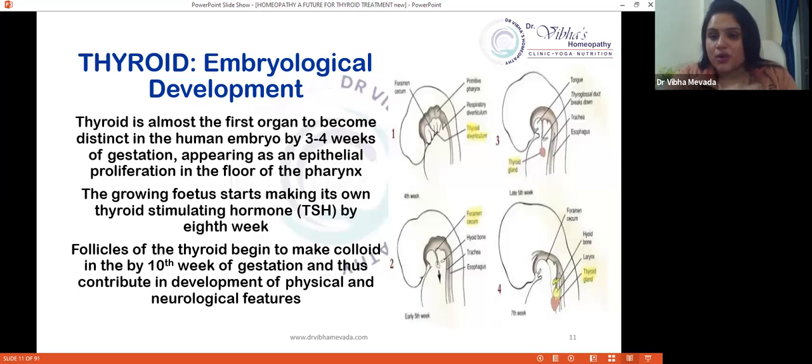That's why, from the developmental perspective, from embryonic life through our whole life, the contribution of the thyroid gland is very high and very, very important. It plays a vital role from the embryonic life through the whole of our life. That's why the maintenance and caring of this particular gland, and of the person who is suffering from thyroid disease, is very important.